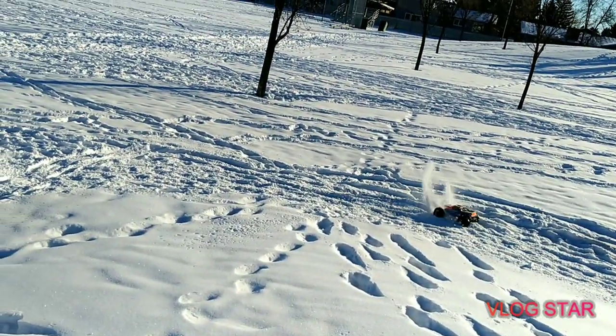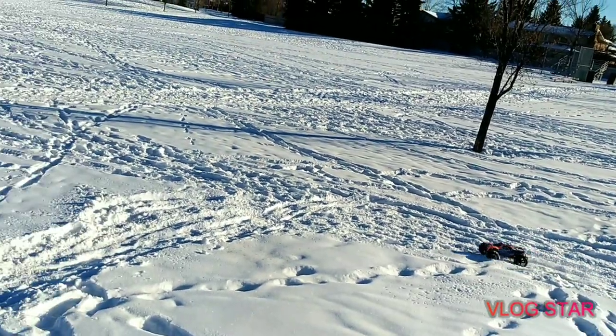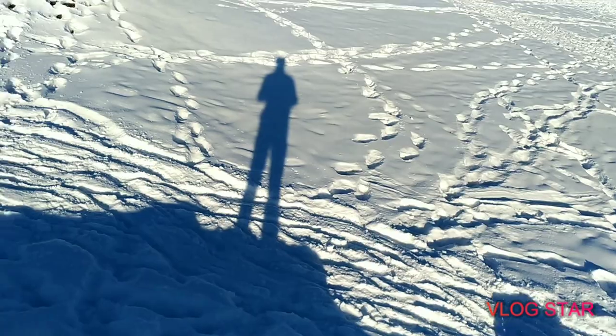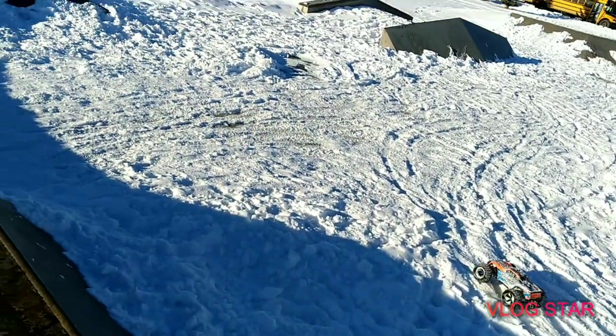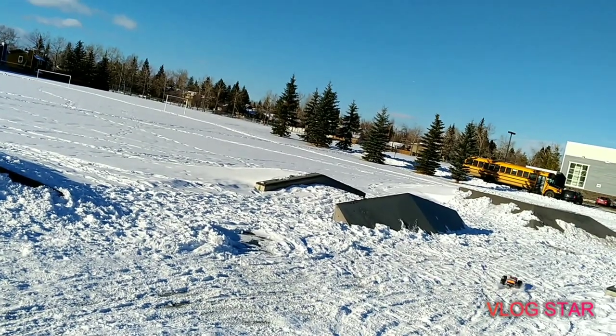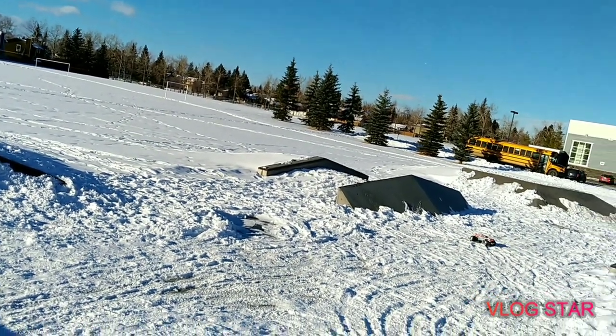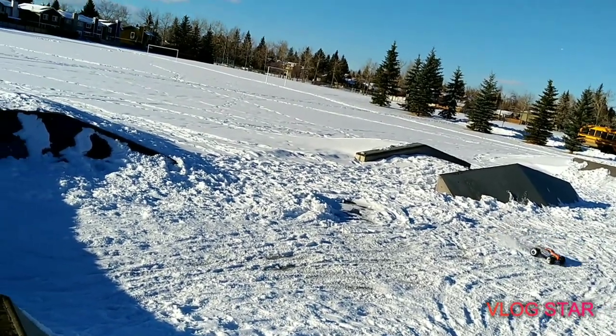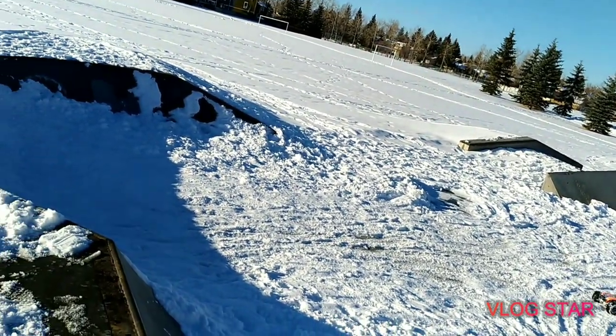I like doing one single flip or double flip instead of flying forward, because this skate park over here, this area that I'm jumping on, is good for doing flips, not good for flying. If I want to fly, I want to go fly on that side. And also on the snow, I don't think you can get a good run on flying it.